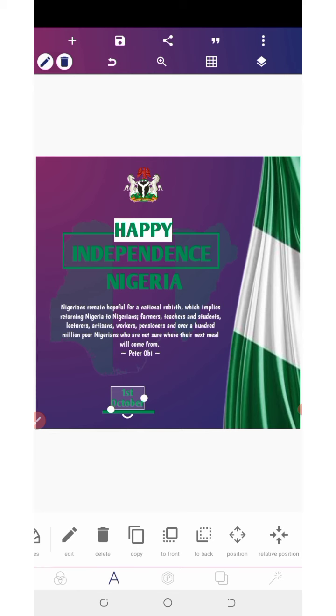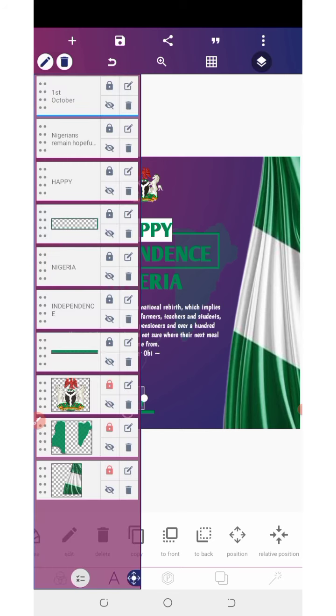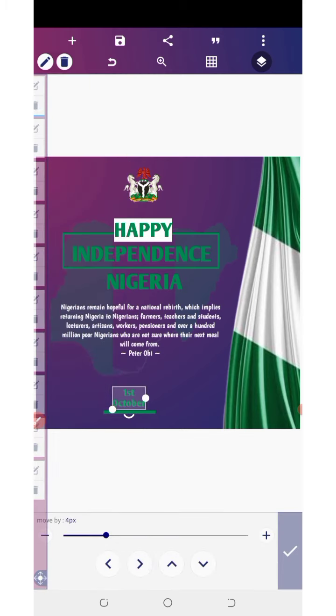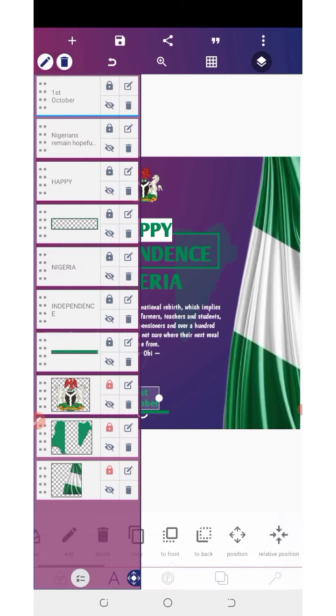And then let me shift the two of them. Mark this one and mark the 1st of October. Click on this place and then shift. Okay, this is correct.